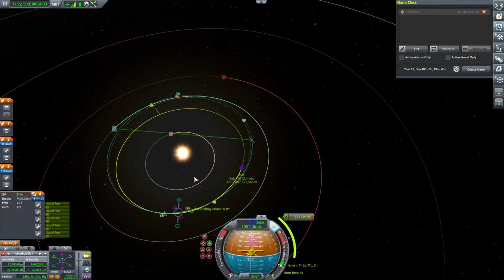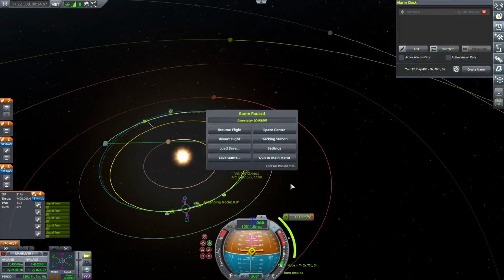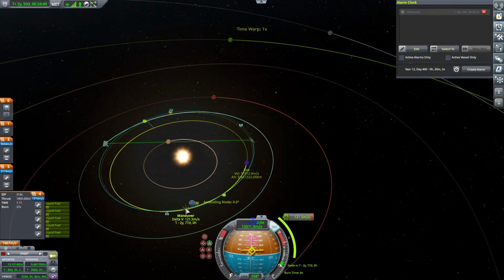See, it keeps doing that crap. Why does it keep doing that? I'm seriously thinking about taking this back and trying it on my own. I can still revert the flight. This is getting seriously stupid.